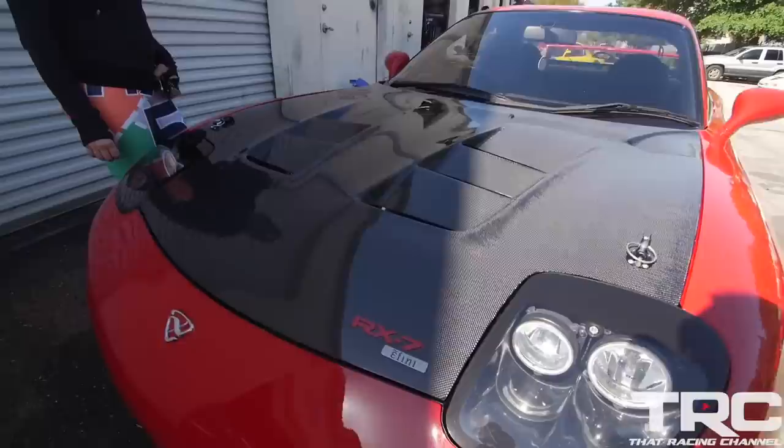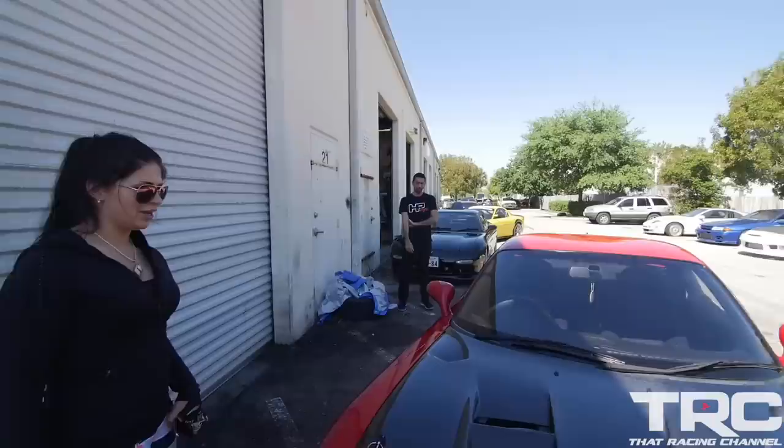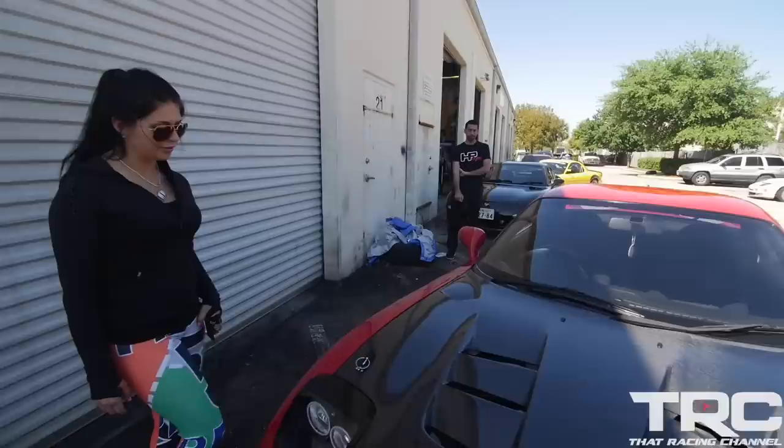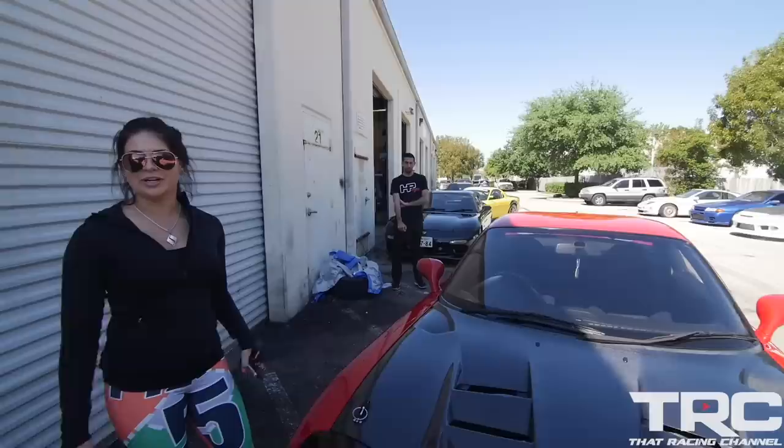I drove my first RX-7 a while ago and I was just hooked on it ever since. I love the nature of the engine. I love the balance of the car. I'm glad you pointed that out because the weight distribution in these is through the roof. Almost perfect, I think. Since then, it's just been like history. So now I have two RX-7s and I have an RX-8 as my daily. You can't get me to drive anything else.